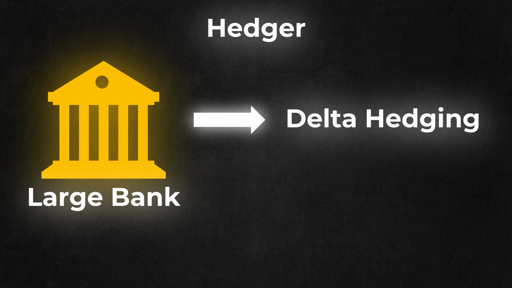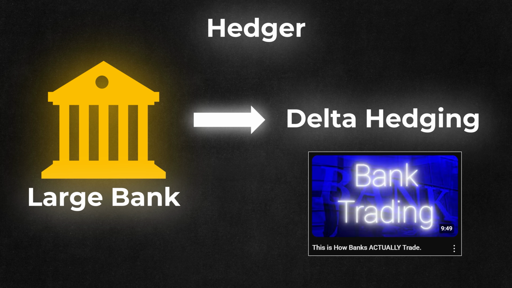So if you see a lot of selling taking place in the price chart, it's not necessarily because the smart money is trying to absorb buyers or trying to deceptively induce sellers to the downside. It might be a hedger using the underlying instrument to become delta neutral. If you want to know exactly how that works, I have a video in the channel demonstrating that step by step.